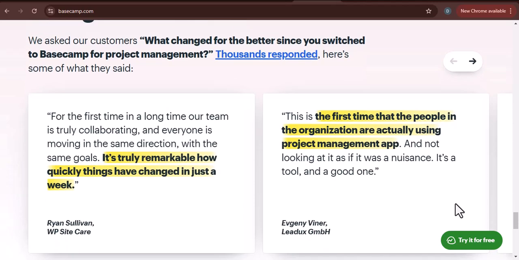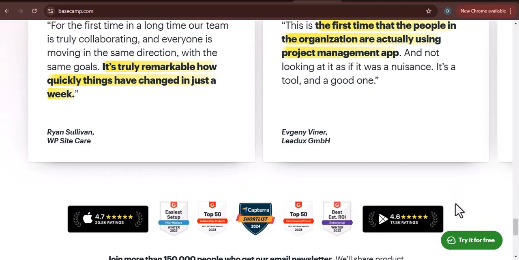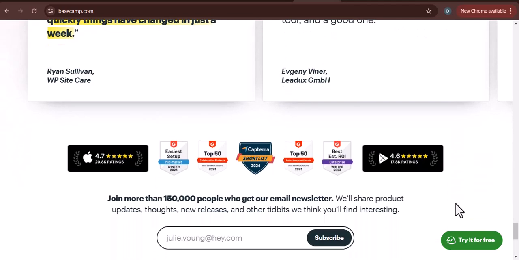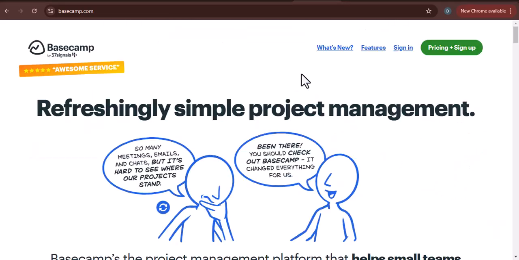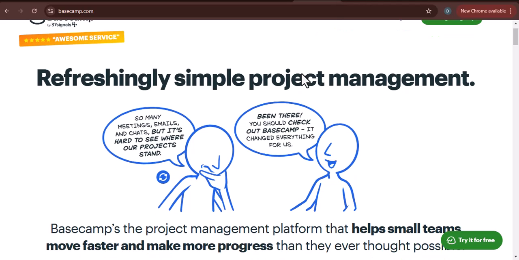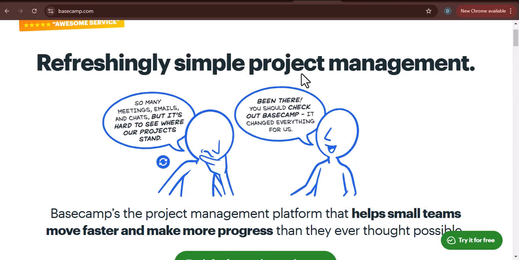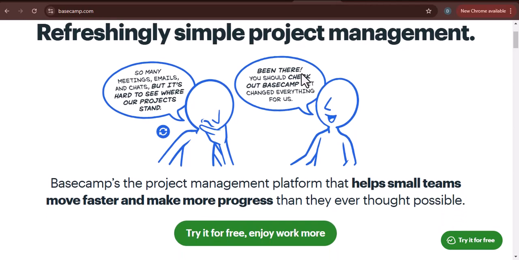But wait, there's more. Deadlines are vital for keeping projects on track. Basecamp allows you to easily set a due date for each card. You'll find a Set a Due Date option right there. Click it, and a calendar will pop up, allowing you to pick the exact date this task needs to be completed by. This visual reminder is incredibly effective for managing time and ensuring milestones are met.